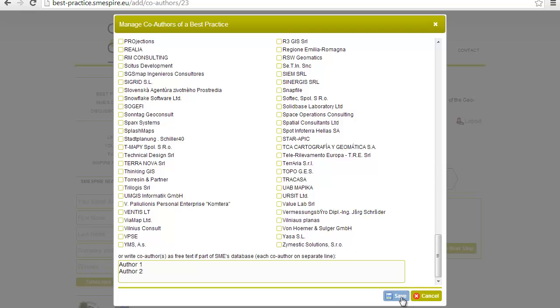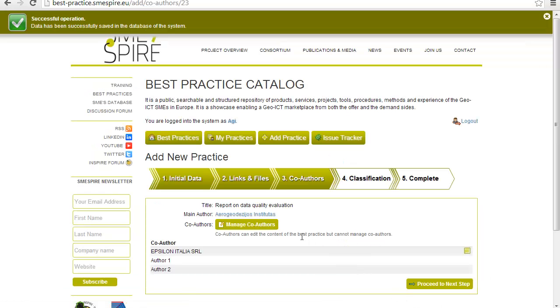We press the save button, and now we see that the listed co-authors are 1 from the smeSpire database and 2 which we wrote as free text. Of course, if you are the only author of the practice, just skip this step. And now we can continue by pressing the button Proceed to next step.